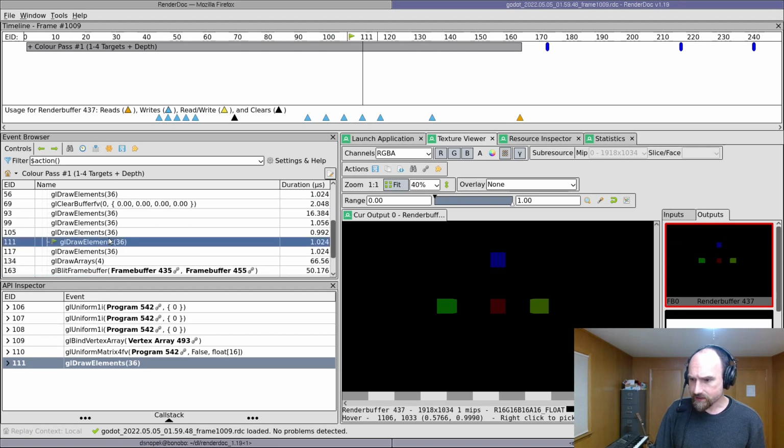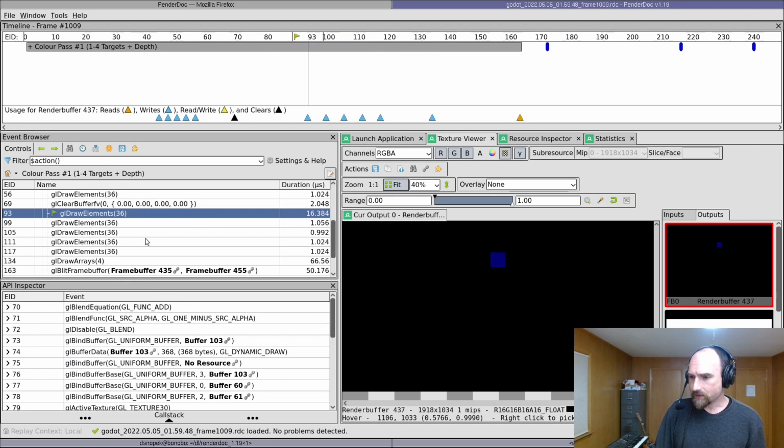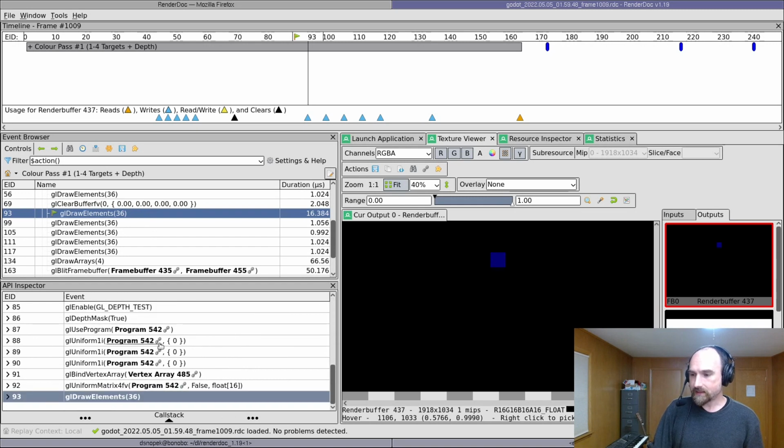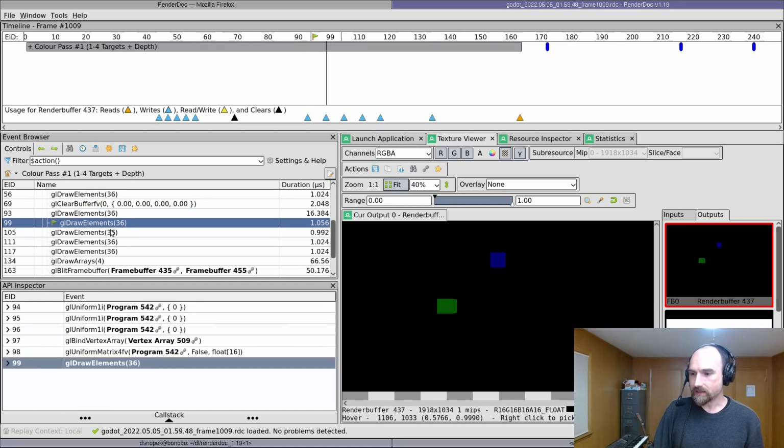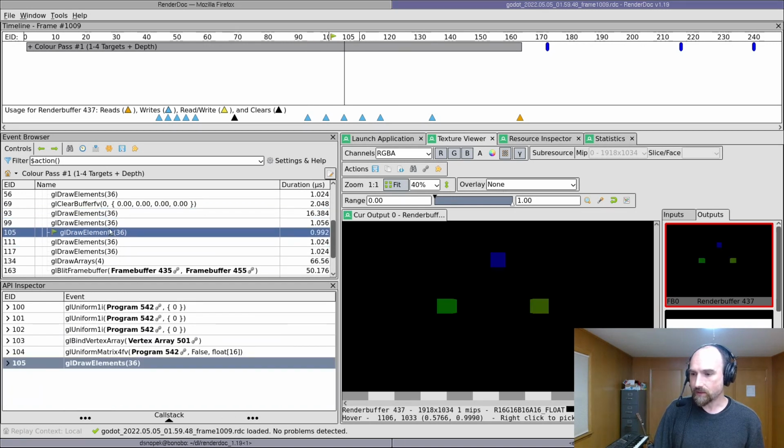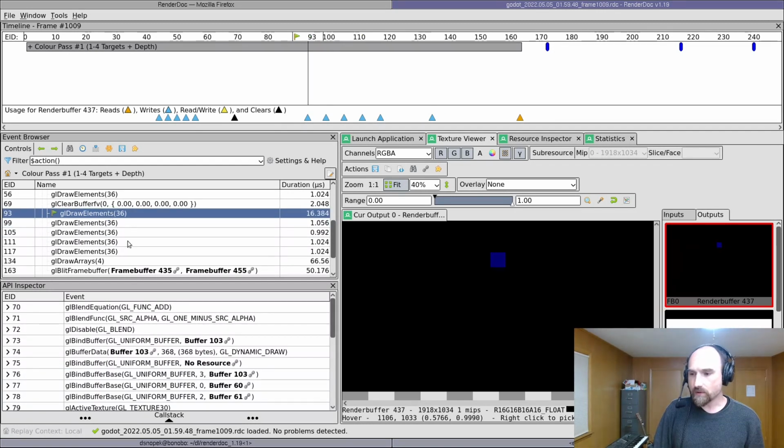Anyway, let's pick a draw call down here. Actually, let's go to the first one because that loads the full state. So the way this kind of works, at least appears to work, is that Godot is grouping the draw calls by material. So all of the draw calls that use the same material, it kind of does them together so it can avoid changing the state too often. So in the first one, it's setting up the full state for this material. And then in these subsequent ones for the same material, it's doing a lot less over here.